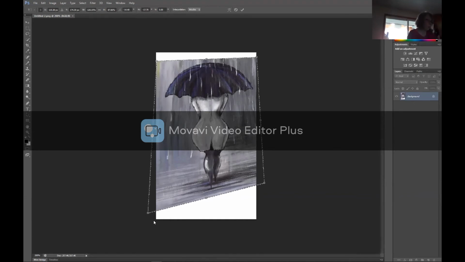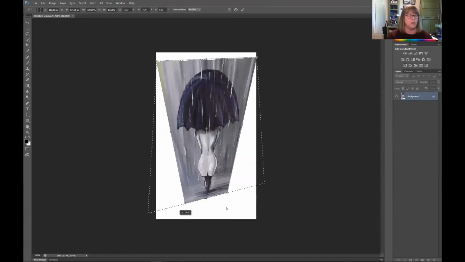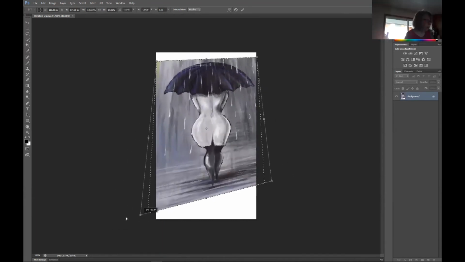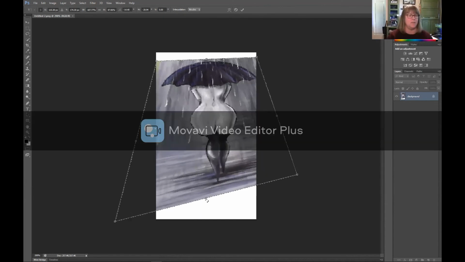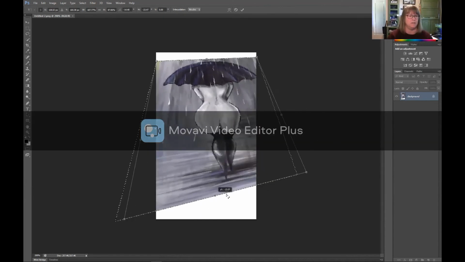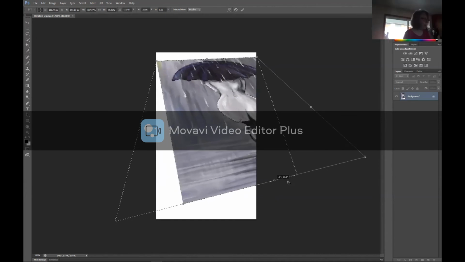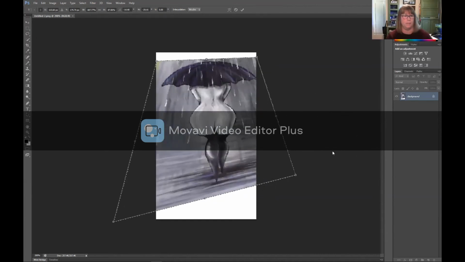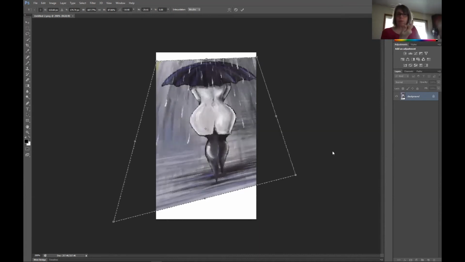Now it's twirling, so I don't know. It's like, what are you asking me to do there? If you grab a corner on perspective, it changes the tilt. And if you grab the middle, it'll change it. Okay, and I was able to do this. So those of you that have Elements or are thinking of Elements, or some of these other software, are playing with the words you're looking for.